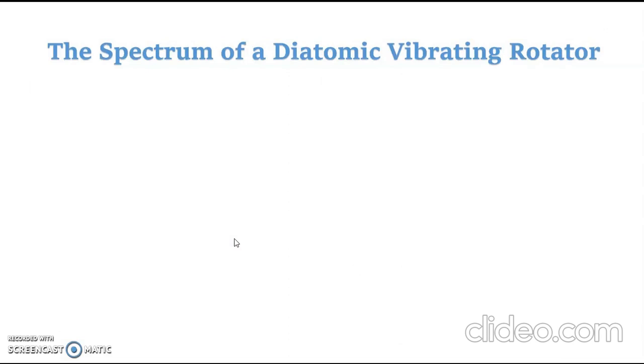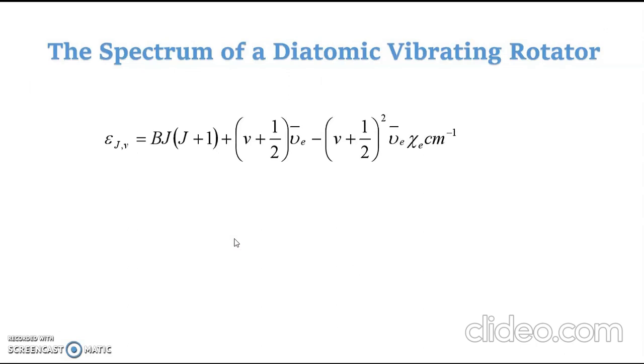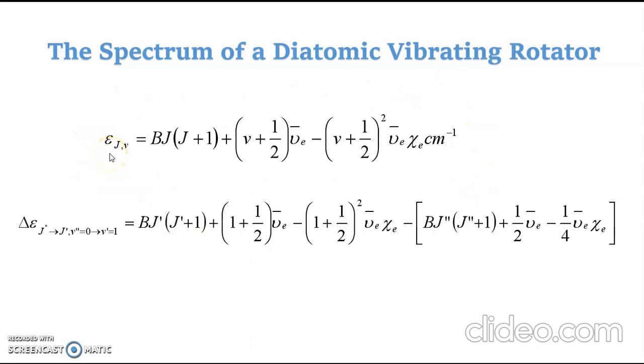For that, we have to find the frequency of transition. That is, by calculation using this energy level, how will be the difference in energy for a transition? That is, from delta E, J double prime to J prime. Since different possibilities are there, we will give a general expression, J double prime to J prime.